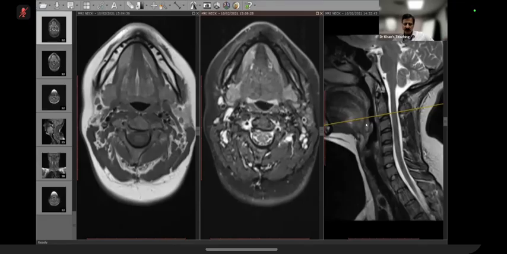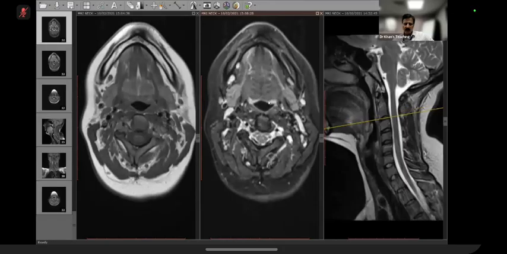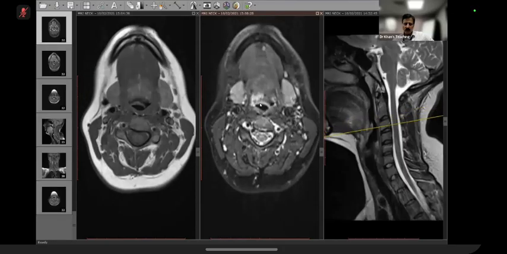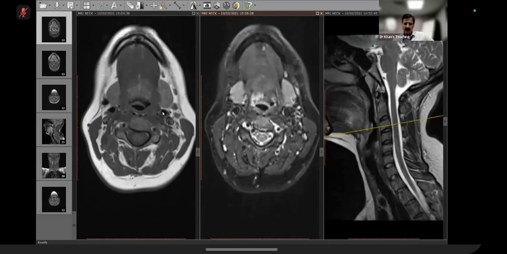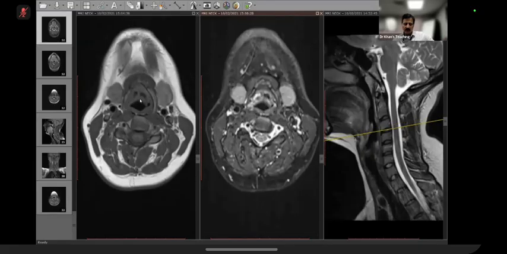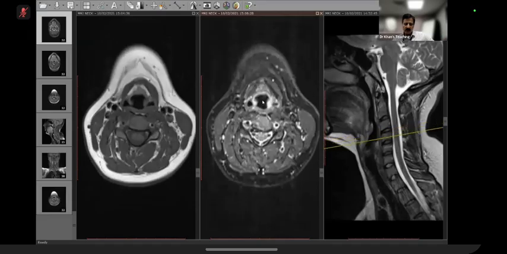So we are at the tongue base, and this is the lingual tonsil. And you can see how bright it is. So this is normal. And as we go more inferiorly, you can see the epiglottis comes into view. There is a bit of motion artifact and a bit of secretion here, but you can see this glossoepiglottic fold. And you can see the valleculae here and the valleculae here.